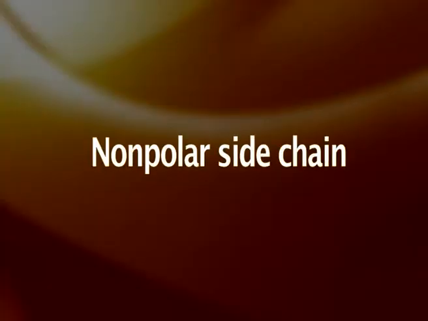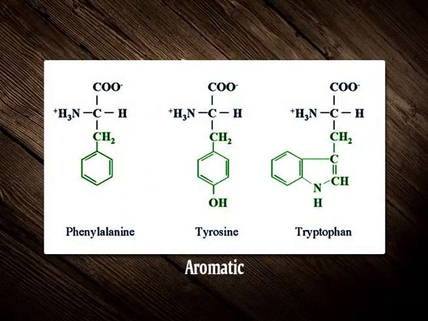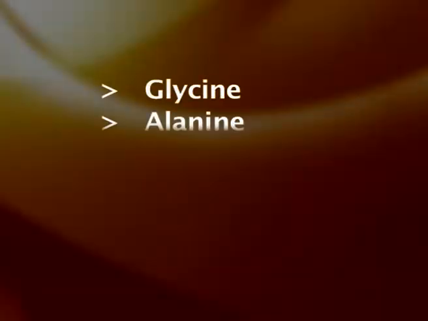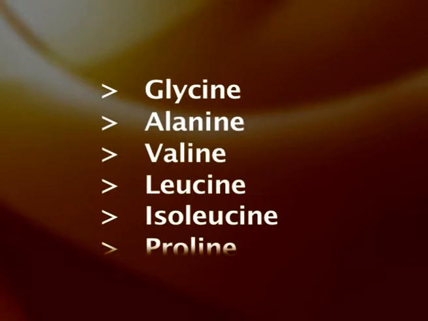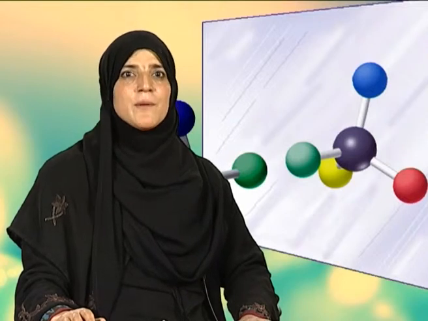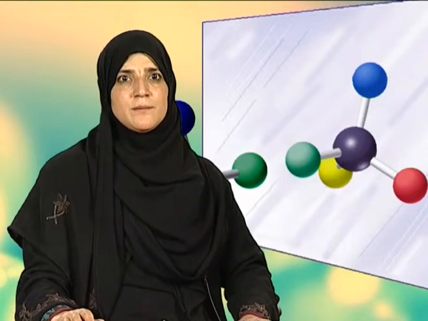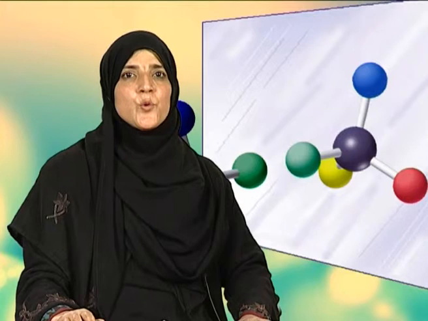First, nonpolar side chains. The R groups of these amino acids have either aliphatic or aromatic groups. Glycine, alanine, valine, leucine, isoleucine, and proline have aliphatic R groups. Proline is unique, the cyclic amino acid among these amino acids. It has four carbons with the alpha amino group bonded not only to the alpha carbon but also to the last side chain carbon. The cyclic side chain means that proline is conformationally rigid. That is, the carbon-carbon bonds of proline do not rotate in solution. Other amino acids are more flexible in solution.